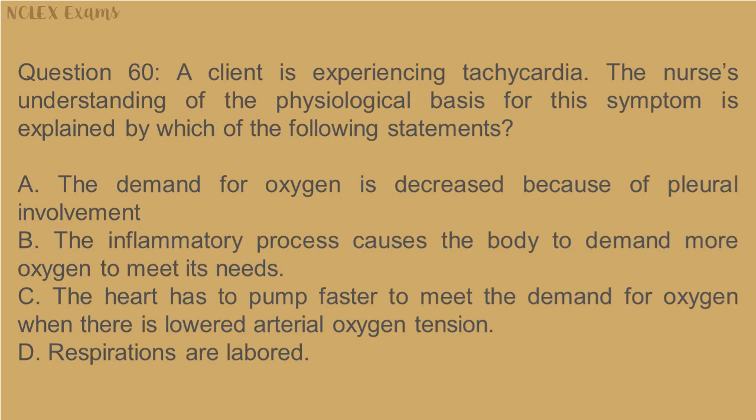Question 60. A client is experiencing tachycardia. The nurse's understanding of the physiological basis for this symptom is explained by which of the following statements? A. The demand for oxygen is decreased because of pleural involvement. B. The inflammatory process causes the body to demand more oxygen to meet its needs. C. The heart has to pump faster to meet the demand for oxygen when there is lowered arterial oxygen tension. D. Respirations are labored.